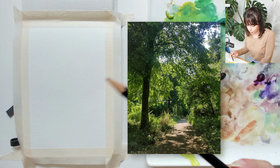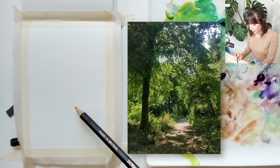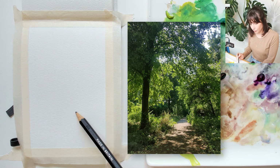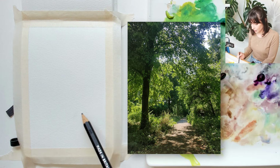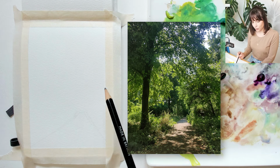I'm thinking of the rule of thirds in my head. So I'm imagining a little bit of a grid here where there might be an axis somewhere around here. And so I'm going to imagine that this pathway is leading up towards that axis, and that can be sort of the vanishing point that it's moving towards.